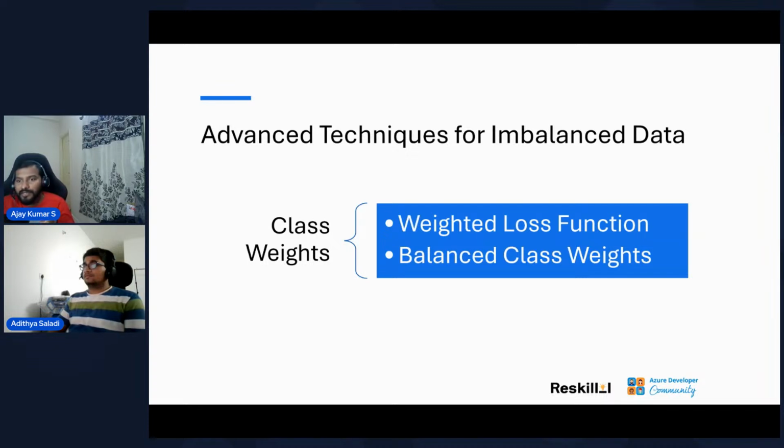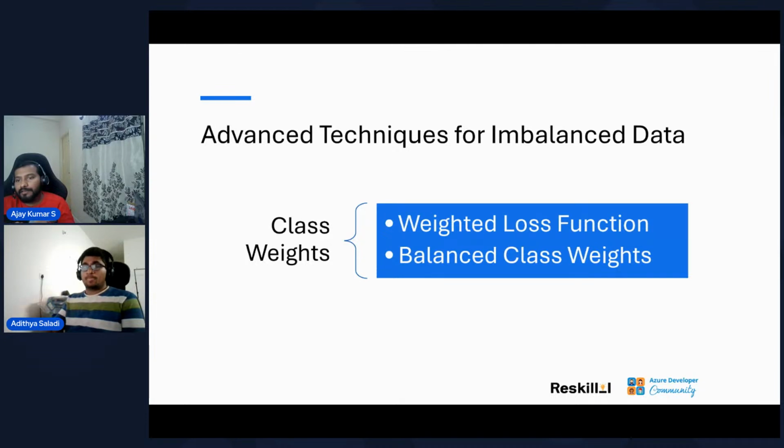Now how does this work in the real scenario? There is a weighted loss function. The loss function of the model is adjusted so that misclassification of the minority class is penalized more heavily than the majority class. These penalties are applied automatically, so your minority classes are penalized more than the majority class. This can be done automatically by the class weight parameter, which you can set in these algorithms, and based on that your data sets can automatically balance, based on the weighted loss function.